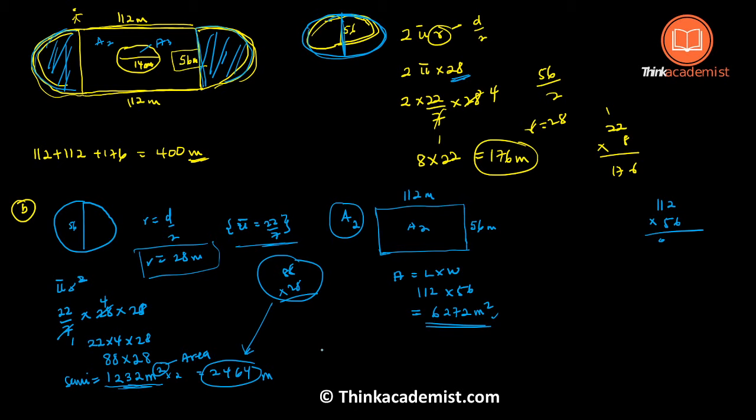Once we are done, there's a third part of it, which is what? Area 3 we need to look at, which is the pond. The pond came with a diameter, not a radius, of 14 meters. Now, as we've established, to find the area of something, it is pi r squared. Someone has confirmed, I think Rebecca has confirmed again, that it is 6272. Awesome, so we can move on.